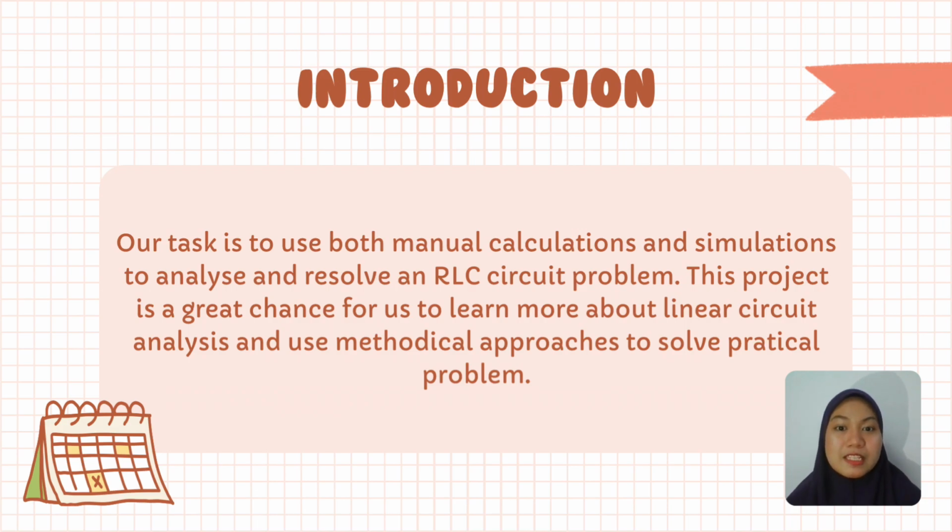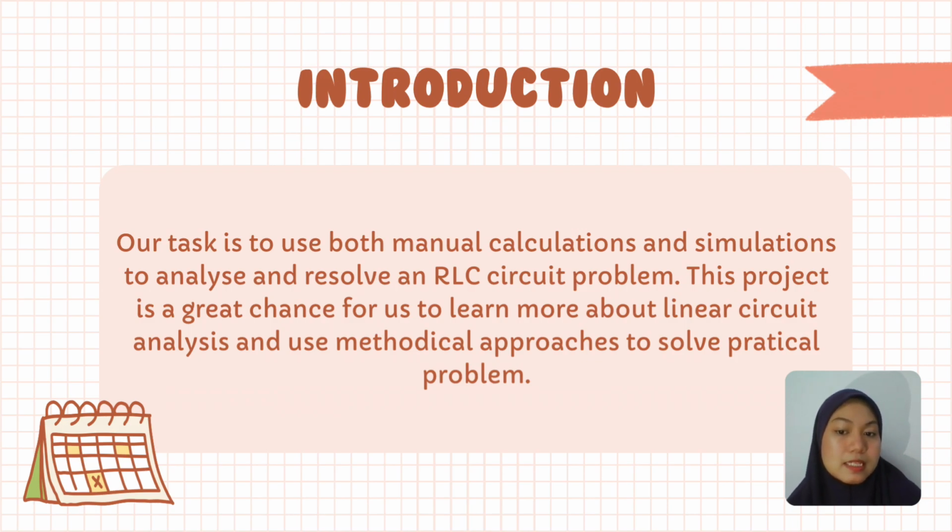The introduction for this project is our task is to use both manual calculation and simulation to analyze and resolve an RLC circuit problem. So our job is to use Fourier series to manually calculate the voltage at each node, the current in each branch, and the power on a single load R. In order to verify correctness and consistency, we must also use MATLAB or a comparable program to simulate the identical circuit and compare the outcome with our hand calculation.